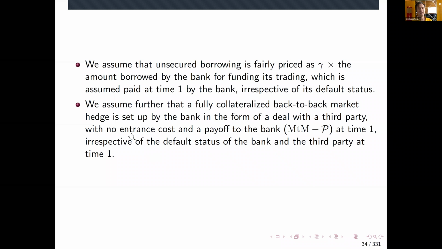If we wanted to dig a little bit into how this deal happens, think you have a CCP, which is a third party, to the effect that indeed on the hedge side, this will happen, whatever the default status of everybody in the system at time 1. The thing is, in reality, this hedge has itself an XVA cost, but we will address that later, much later, if time allows. But at that point, let's say this fully collateralized back-to-back hedge can be set up at no XVA cost for the bank.